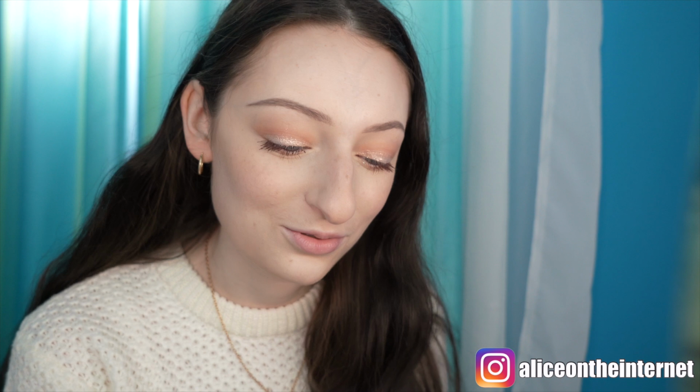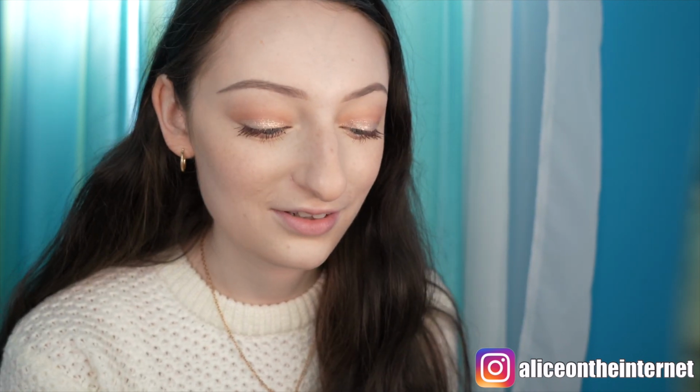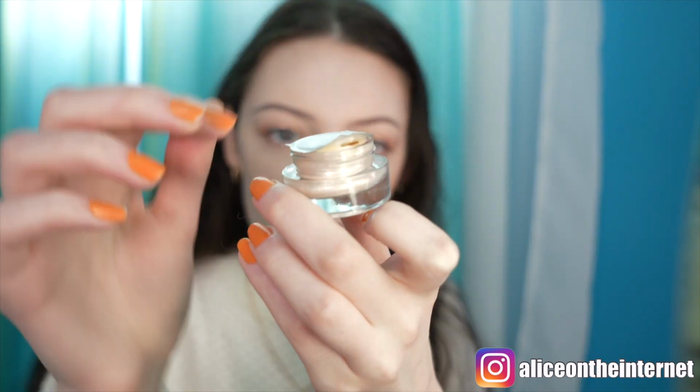Alright guys, next we've got a jelly highlighter, and I've never tried a jelly highlighter, so I'm very excited. It's by the brand Holika Holika, and it's called Jelly Me highlighter. I saw very good things about this in the reviews. I feel like it should be quite intense and pretty, which is why I was saying we're gonna have quite an intense look today, because look at my eyes already. But that's how we love it around here. Okay, let's unscrew her. Oh, it has a seal, very nice. And then here we go.